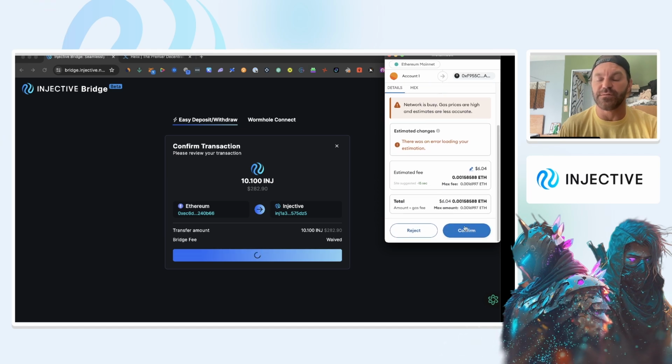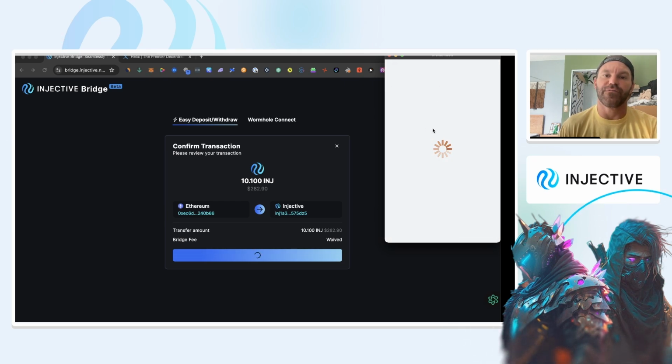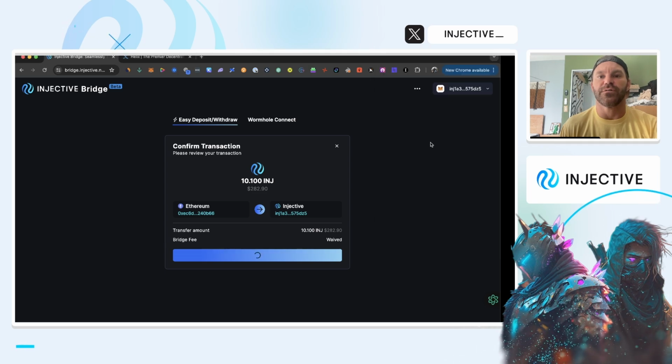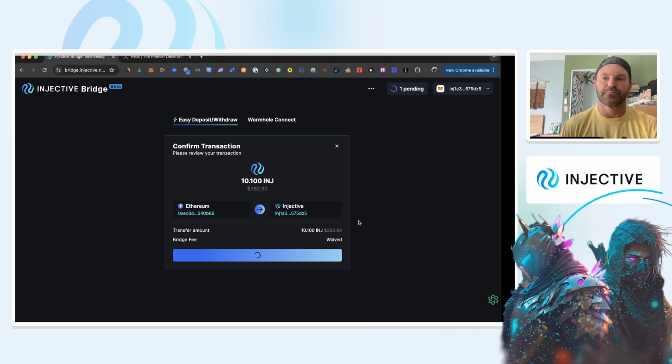You still do need to pay gas on the Ethereum network. So that's about $6 right now. And that is taking the Ethereum fee from the Ethereum in my MetaMask wallet. So if you're bridging, also make sure that you have some ETH in your MetaMask wallet for fees.